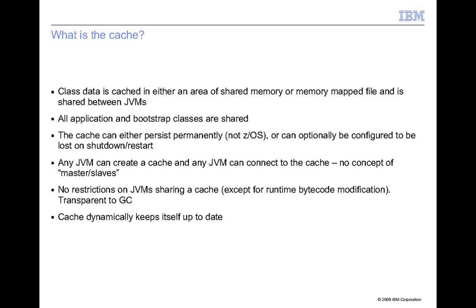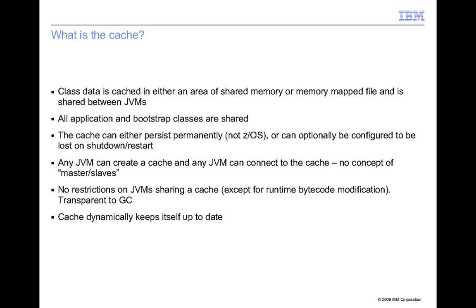I said earlier that shared classes allows you to realize startup time improvements because the cache can be reused. The reason the cache can be reused is because it is persistent. Once all the JVMs have finished accessing the cache and have disconnected from it, the memory map file still remains on disk, so that if a future JVM starts up again, it can reopen the file, reconnect to it, and carry on using the data that was stored in it last time. That's optional though. If you want to configure the cache to be lost when the last connected JVM disconnects, then that option is available.